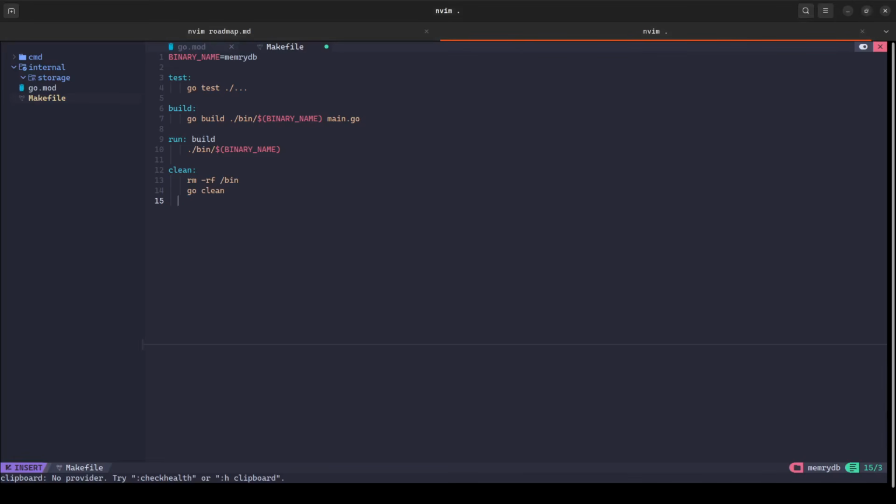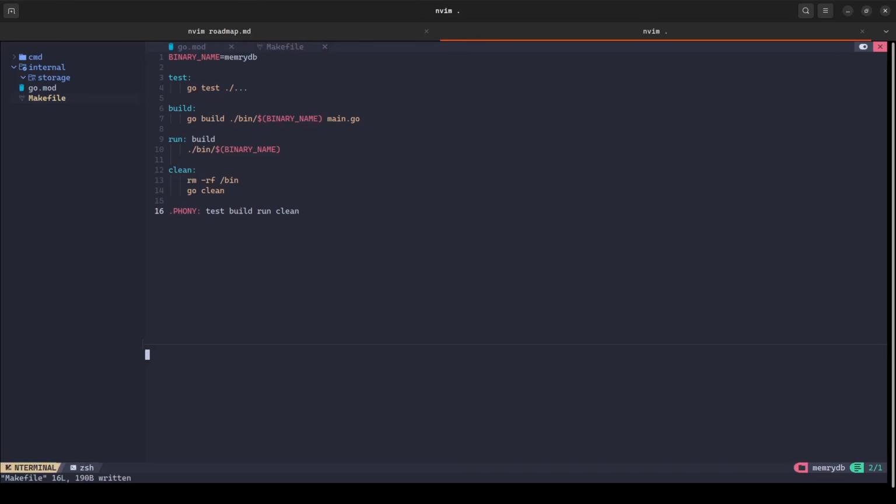And yeah, so let's now add .PHONY. That's just where we put all the commands, because we want to tell make, when you run a command like go test, not to look for a file, but to know that it's a command itself, not a file. So after .PHONY, we add all the possible commands: build, run, and clean.